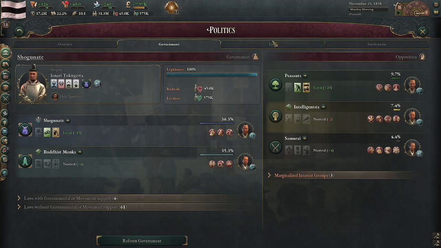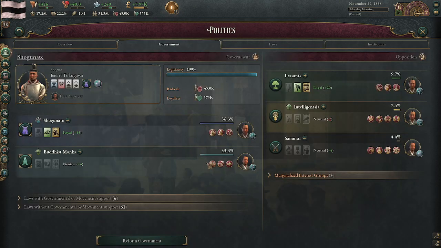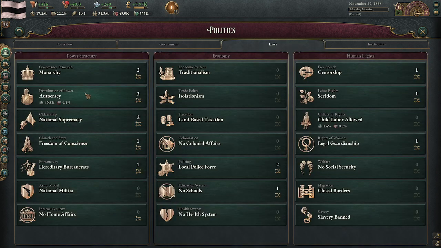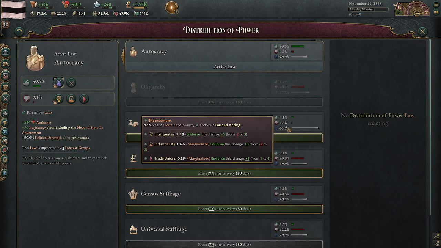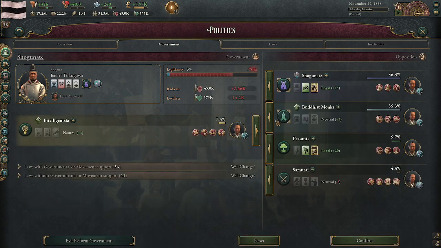So now we are going to need to switch back over to landed voting, which is going to require that we reorganize the government again. And let's see what happens when we have the original pair back. We go to this. And now we can go back into landed voting. Intelligentsia is going to be the main force here. We could do it. Yeah, let's just go for it.